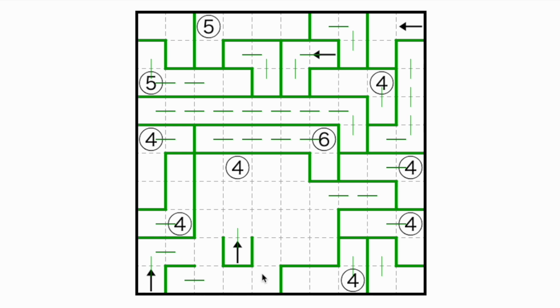We've got a 4 that's got to come south at least 1 and can't go any further or would meet up there, so it needs 2 more. Okay, we've used up all of our given corners. This can't turn because it would meet up with that. Can't turn there because it would meet up with that one, so it's got to keep on going, and we've taken care of that. This comes out here. Now we've got this, which can't continue, or it would be a straight line, so it's got to turn. This has got to turn. This is turning, and it's complete.